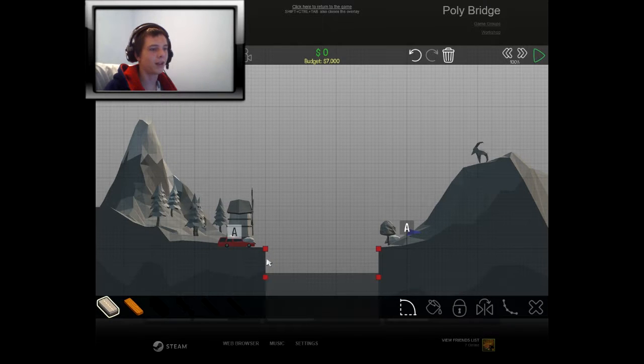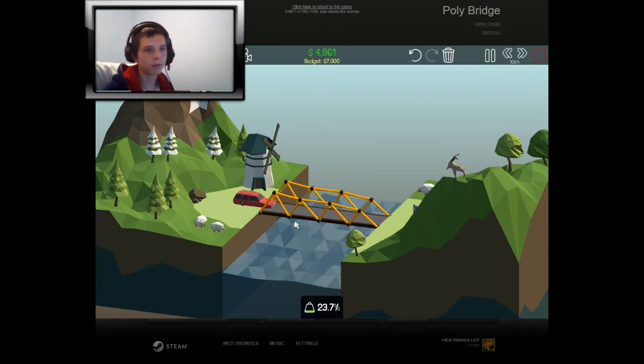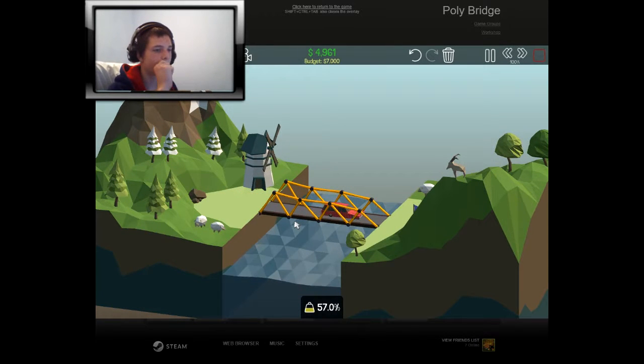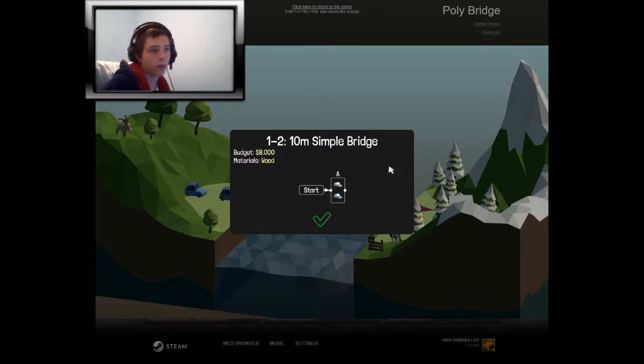So, we've got to make a road from one side to the other, so that should be simple, right? Let's just build this standard bridge. I mean, why not? There's the bridge. Pretty cool, I'd say. So, that's the bridge done. Level complete. Next level.